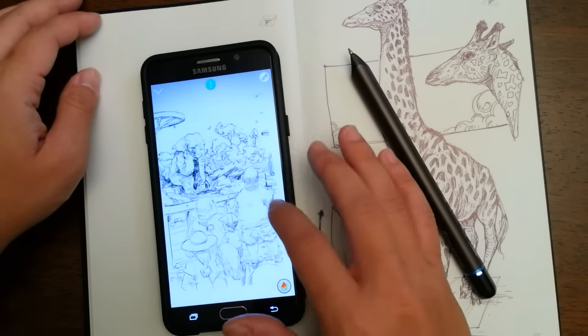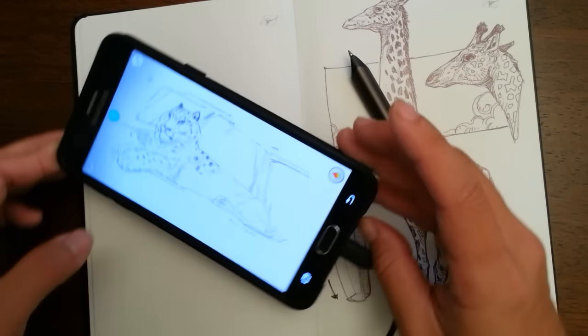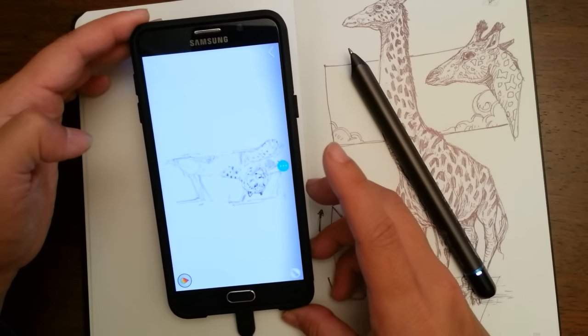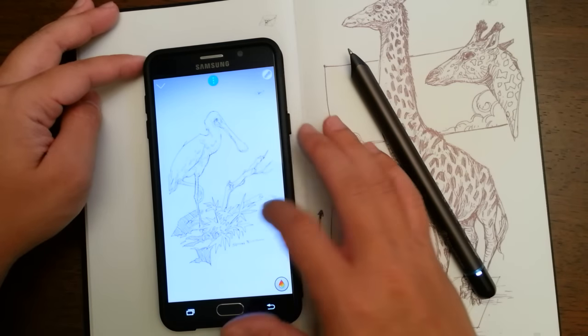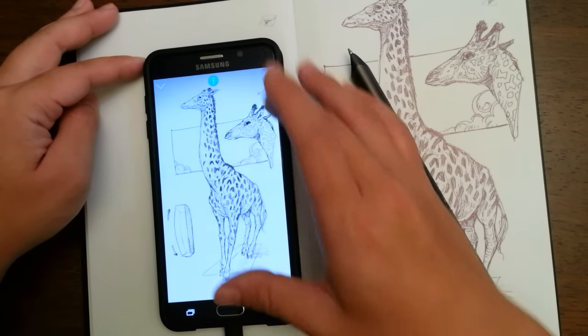Notice some of the drawings are on single pages with spreads, so it only records one drawing per page. This one was drawn landscape, and so it records it as a landscape drawing. You can export it as a JPEG, or I'm sorry, a PNG, and you'll be able to rotate it in your gallery later on. As you'll notice, again, it records the drawings pretty well. You can't see in full detail, but I'll upload some images and posts for you guys as well.